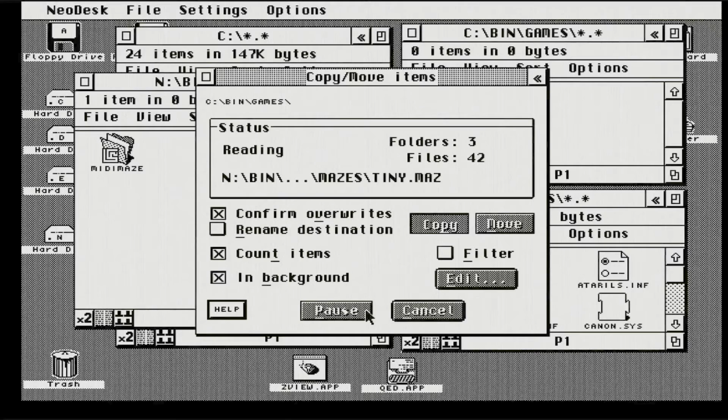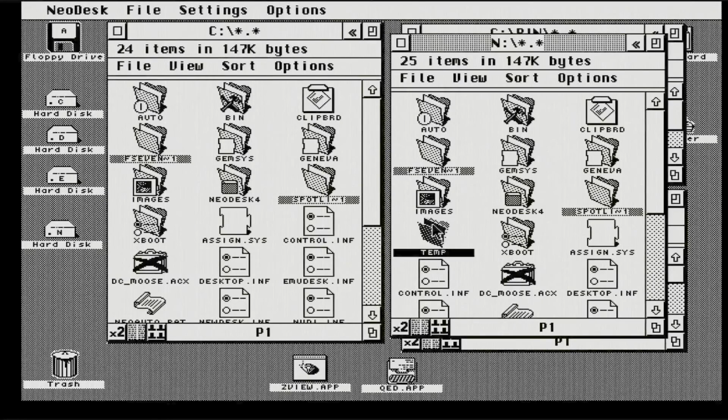I mean, when you compare it to the time it would take to copy the files to a floppy, wander over to your mate's ST, copy them onto his machine, probably not much different. I mean, not that this is really a realistic scenario. Nobody seemed to carry their hard drives to a LAN party back then. If you were playing MIDI Maze, you'd just end up with a stack of floppy disks with the software on them, and you just distribute them out. But it's useful for general file transfer.